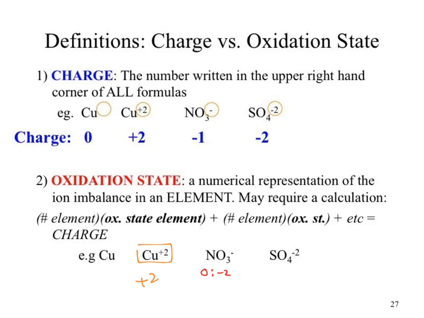So this is where a lot of people say, well, -3. -3 is the charge on nitrogen in an ionic bond. This is not an ionic bond. So what we would need to do is use that formula. The sum of our oxidation states equals the overall charge. We don't know the charge on nitrogen, so let's call it X, plus the charge on oxygen, -2. How many oxygens are there?